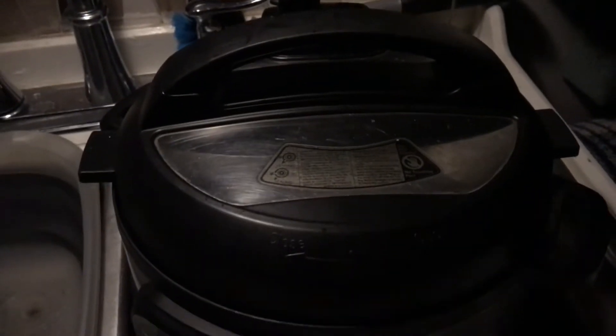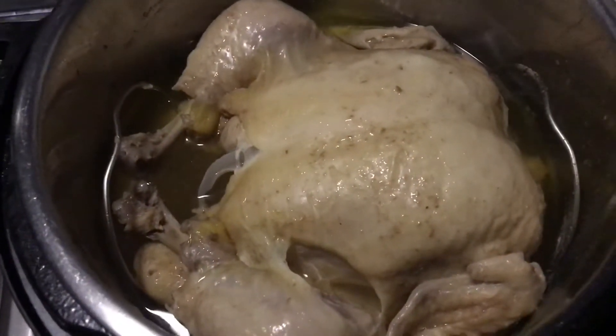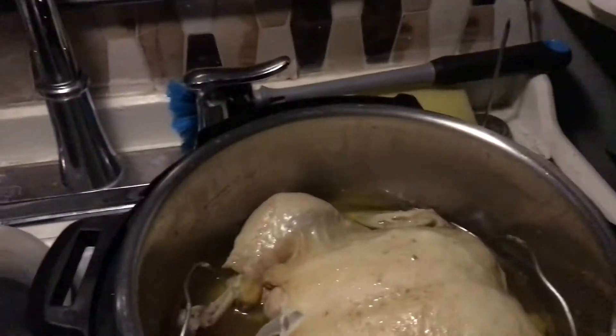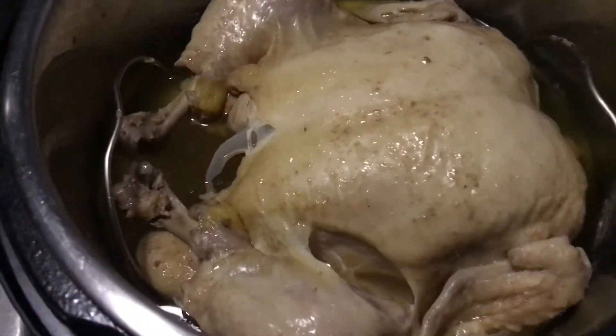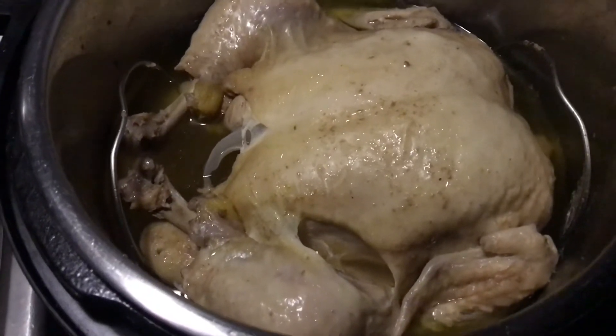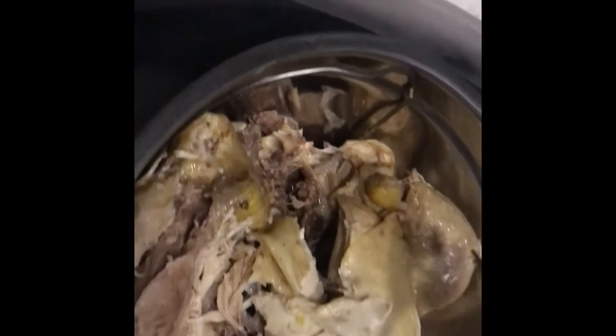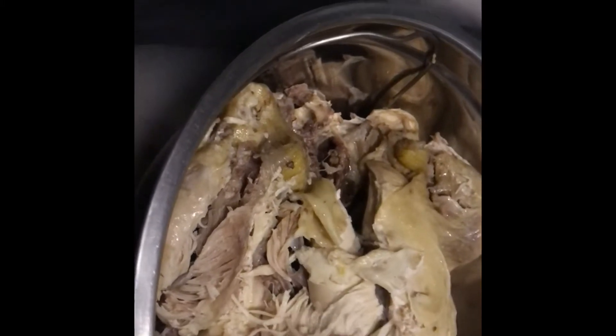It got too cold out there, and it's noisy with the generator, so I brought it inside. Let's see if I can get this off. You can see it's a plain chicken with no seasoning — the giblets are on the bottom. I hope it's done. I have to do my thermometer thing. Here is Seismic's chair — I'll tell you, this is so moist. The bone just pulled right out. This is the way I like it. I cooked it for 60 minutes and then let the pressure release outside.